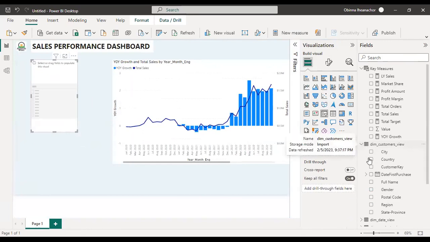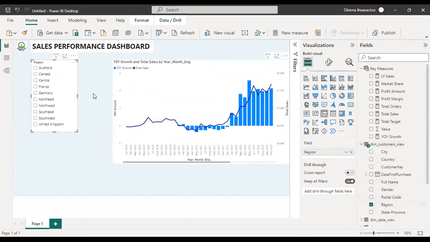Okay, quick test with the cost on the banking region here.